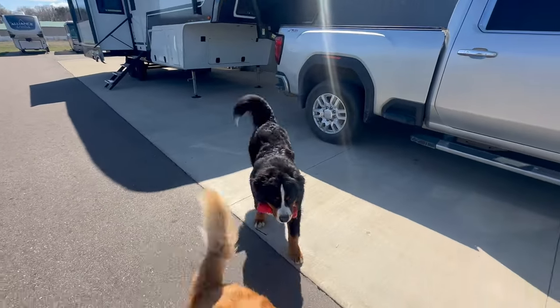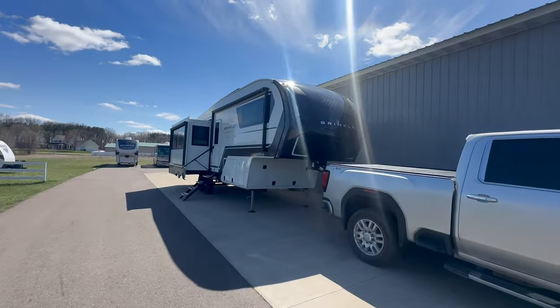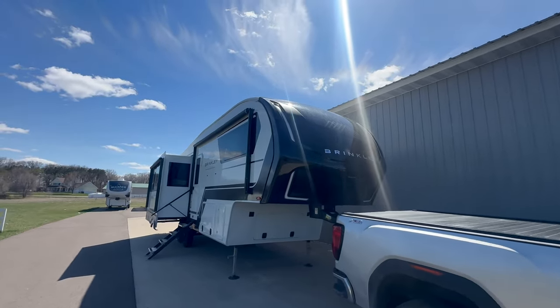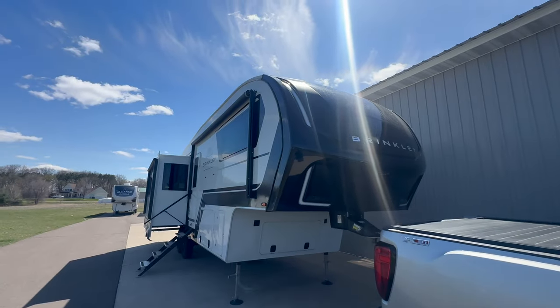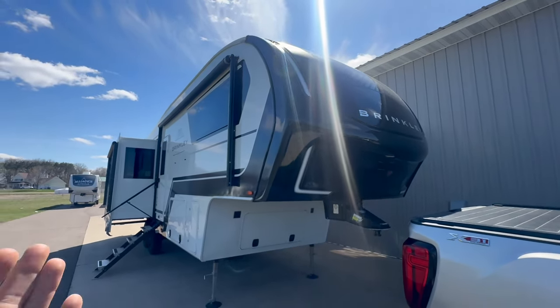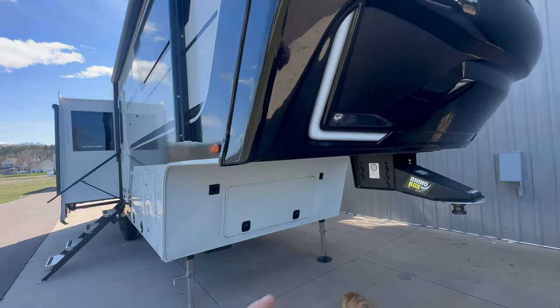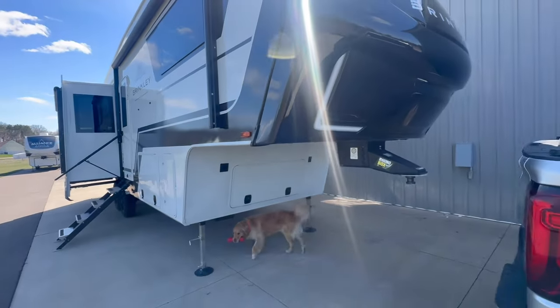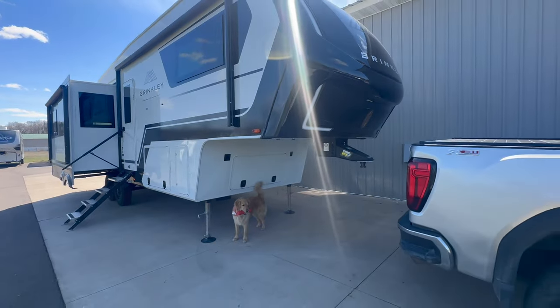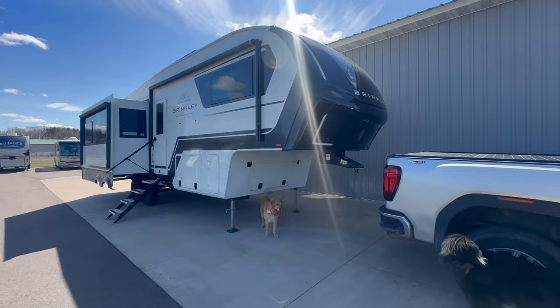Look at this little bear! And there's Zuki here to check in on the project as it's done. We got it outside — it's making great power, well over 800 watts. Feeling good about that. The batteries are 100% full. I'm really happy with the way this project turned out. The sun finally came out, so we're really feeling good about that.